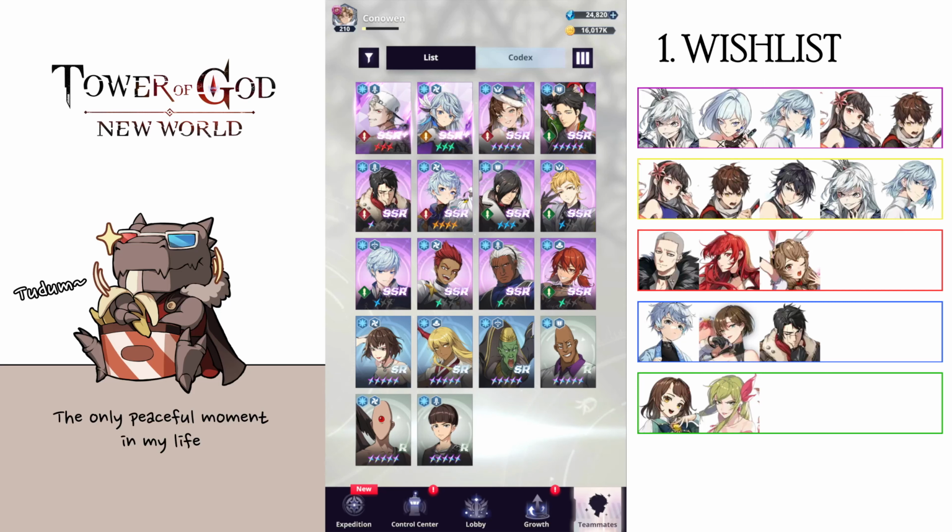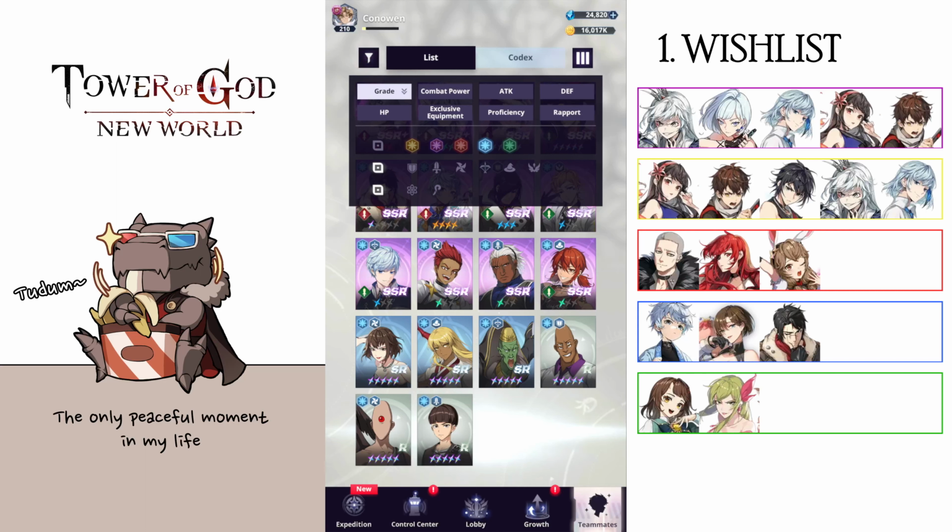If you have Data Machine, which you will probably have because she's a must-have unit, Blue element is quite a good choice here. If you have a lot of dupes on Urek, I would say it doesn't really matter, but at least 4 orange for him to work. Full rainbow would be better.